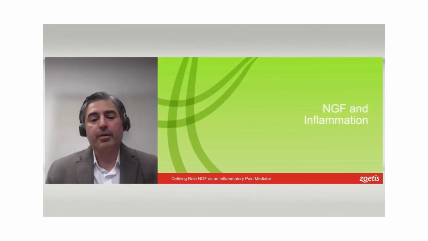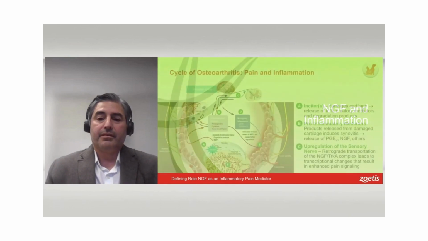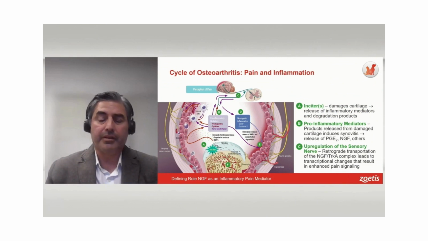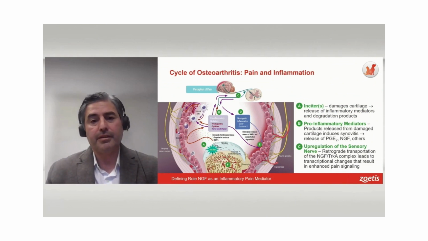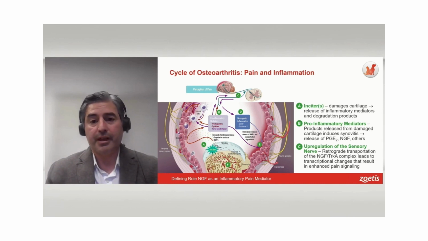So shifting gears a bit around NGF's role in inflammation, if you can move to the next slide. The first set of slides were focused on the dorsal root ganglia and the neuron itself, but if we start to look at the knee joint and understand what is going on in terms of a very complex disease, of course, with OA, chronic OA, and if we take some very simple steps and look on the right-hand side of the schematic, it begins with some type of inciting event, and that can be a traumatic event, it could be a CCL rupture, something like that.